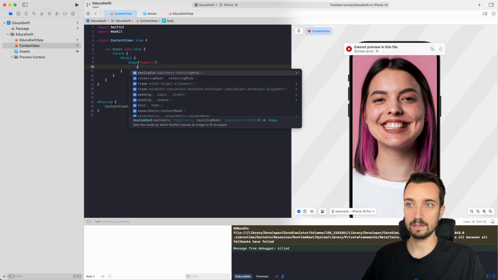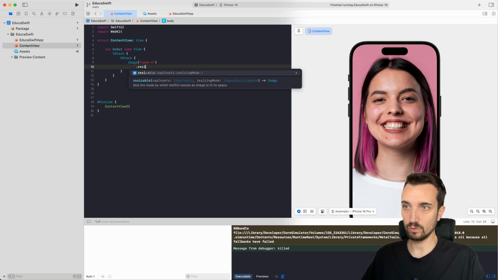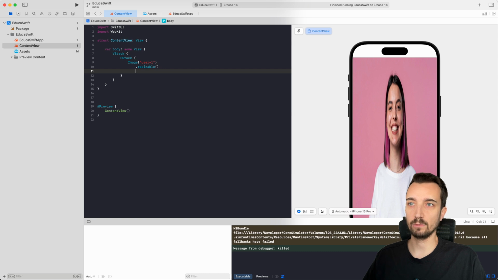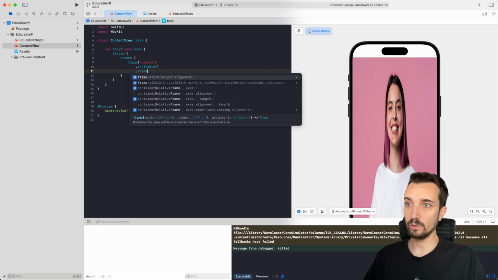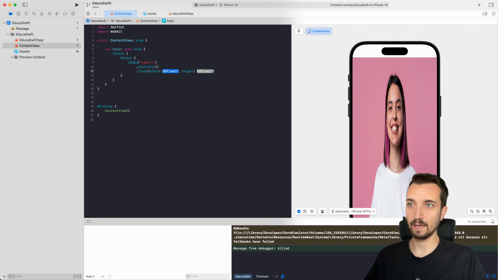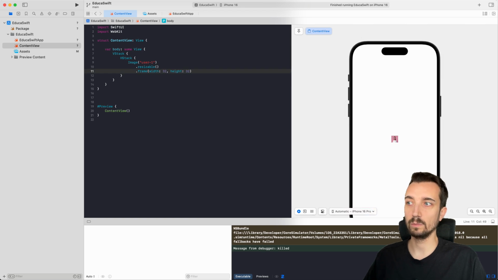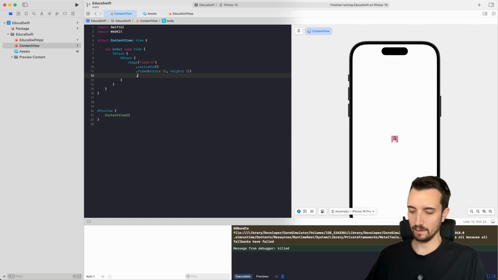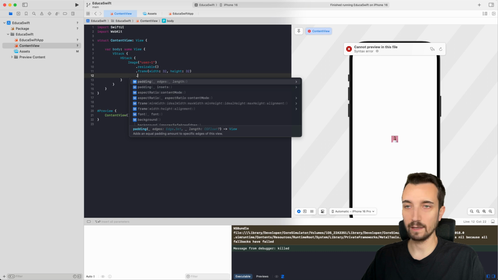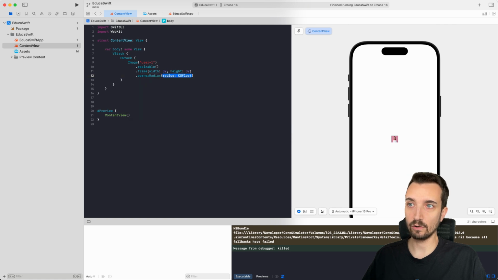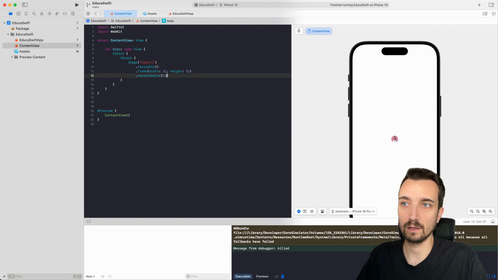Before setting the size or the frame, we need to say that it's going to be resizable. Then we can set the width and the height of the image, that will be 32. Then I will make the image round, like a circle shape. We can do this with a corner radius of half of the size. This will make any shape just rounded or as a circle.